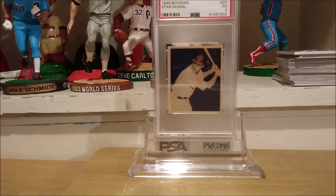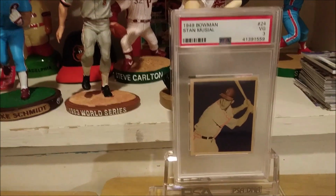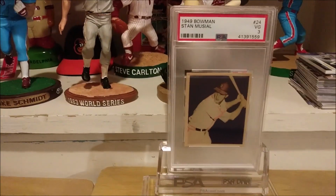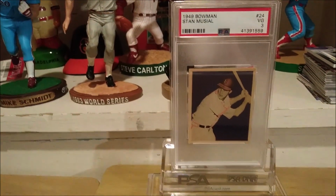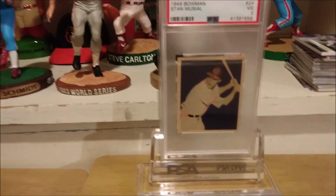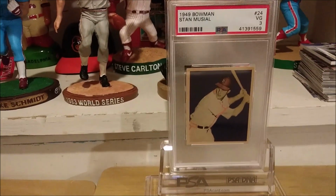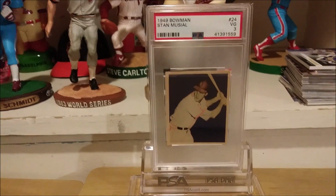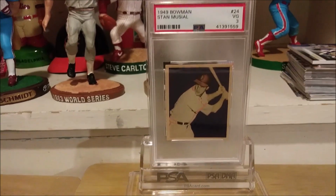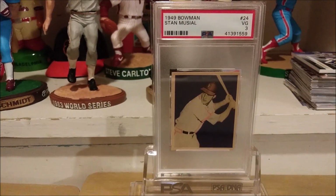And then in 2017, my second year, I picked up 50 cards. So as you see, it dropped a little bit because they're starting to get more expensive. My first year I got 72 cards in 16, last year in 17 I got 50, and this year in 18, my third year, I got 38. So I'm anticipating next year being in the 20s, but I still have more damage to do for this year. I'm hoping to get a few more cards for the set. I like to finish with a round number, say around 165, and that means I'd finish with 43 cards this year, so a very good year. But there you have it, my 160th card for the 300 Great Cards of the 20th Century by Mike Payne.